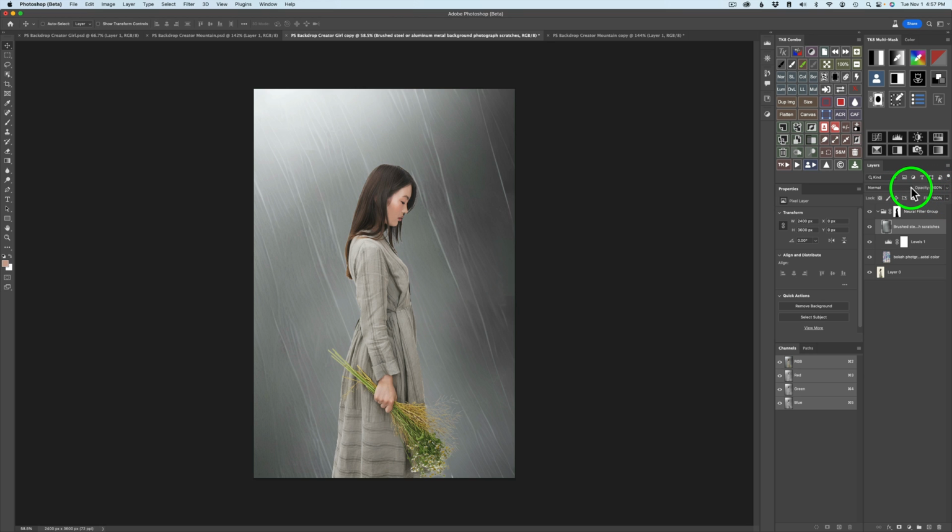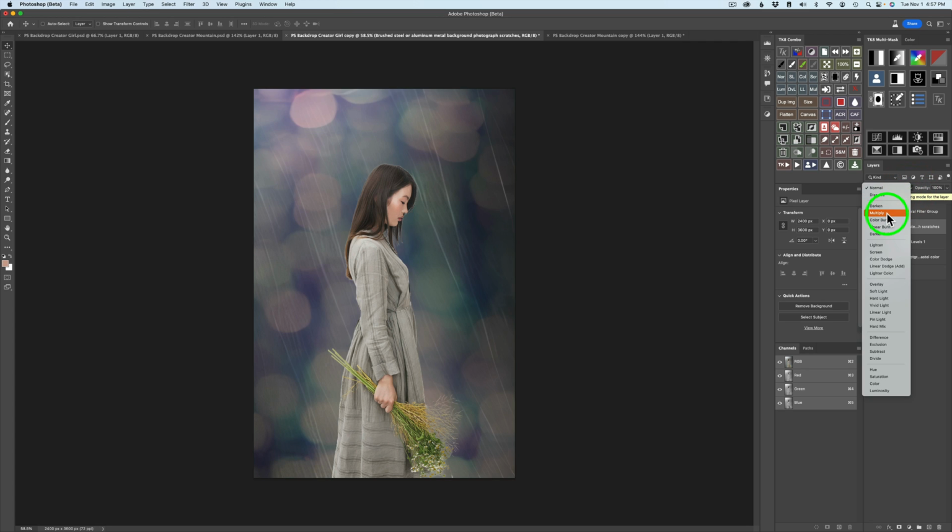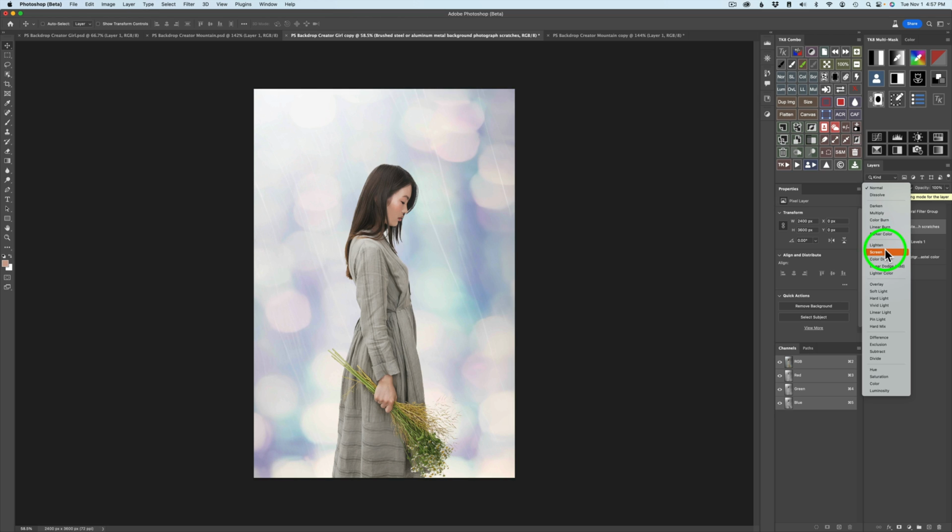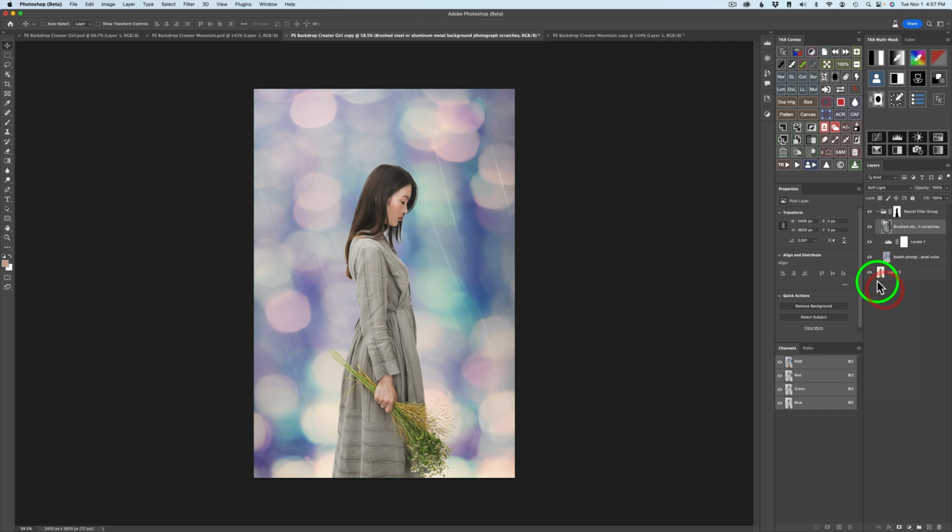And let's try some blend modes. Let's see if we can find a blend mode that'll work. So I'm going to click on the drop down. Multiply is usually a good one. That's a little too dark. Screen's another good one. I don't like that one. Overlay is really good. I do like overlay. Soft light is a little more gentle one. I think I like that one. So I'm going to go with soft light. So let's click on soft light.